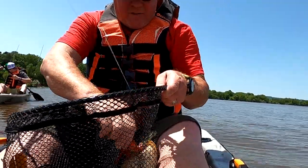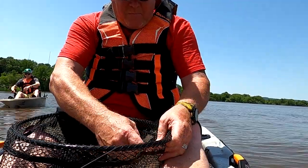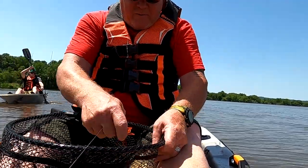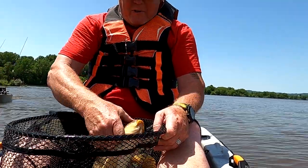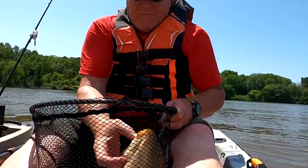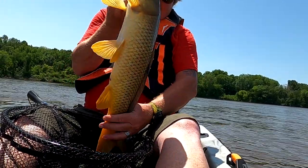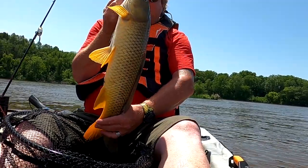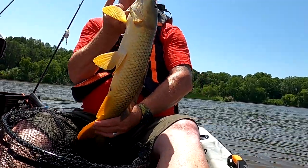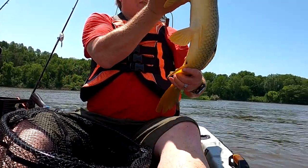Okay, hang on, buddy. Let me get the hook out. He was pretty upset at that. Hold on, let me see it. You want me to take a picture of you with the carp? Oh, I got the camera here. Okay. And you lift him at the same time, helps. So first fish out of the kayak. Carp don't have measuring boards, so we don't know how big it is. But common carp, ladies and gentlemen, on a chatterbait. Looks like a goldfish. It's really gold. It's really nice. It's a big old carp.